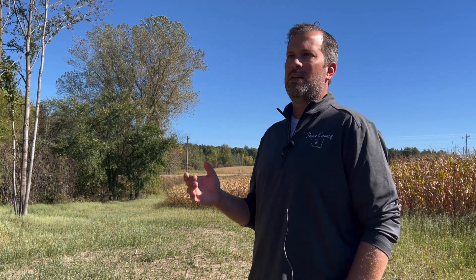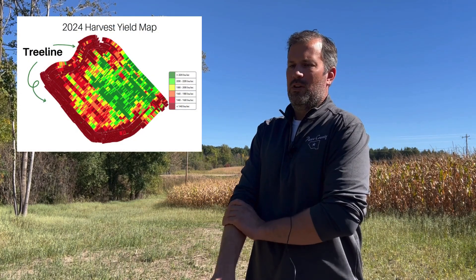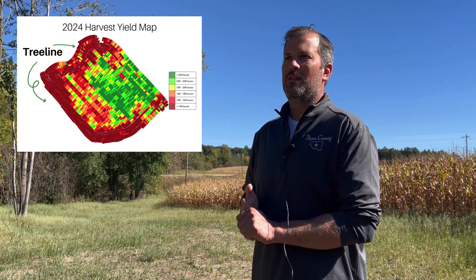Usually a lot of the major erosion I see starts right at the edge of the field, because they crop until it starts getting steep. That's where the water runs off and there's no sod or grass because it's shaded by the trees, and then a gully forms. The first conversation is about the economics of farming within 20 or 30 feet of a tree line — you have to identify the least profitable parts of your field and take them out of production, and that's usually the 30 feet next to the woods.